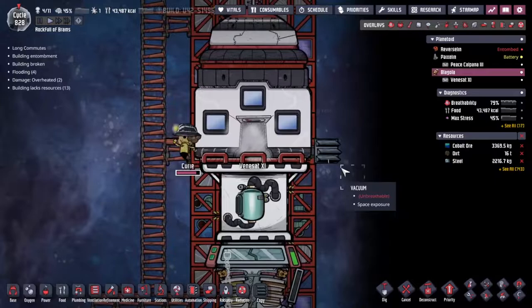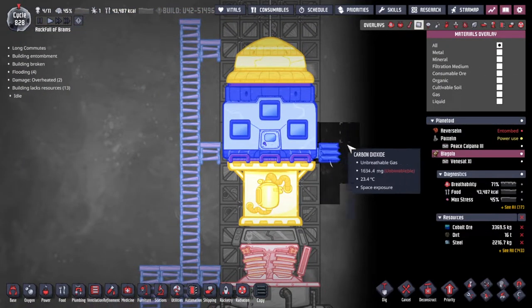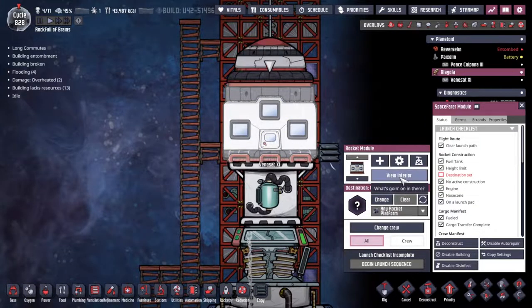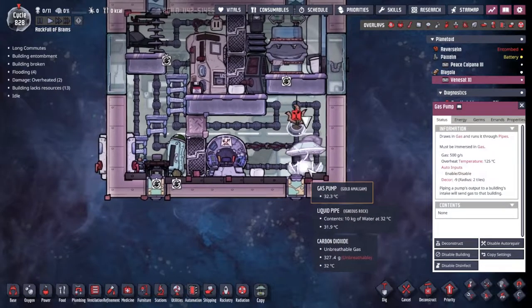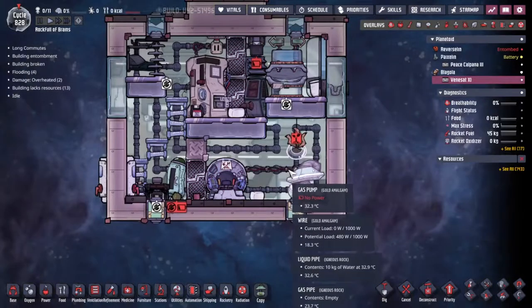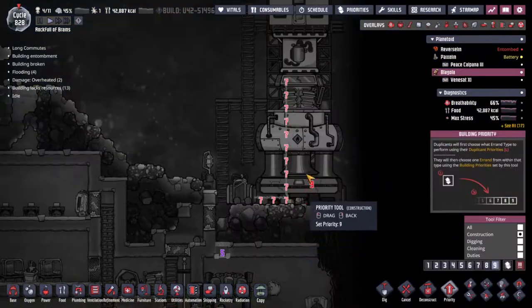And so in a totally reasonable manner, we are now venting our carbon dioxide to space. Oh, look at that. It does hang around for a little bit. Oh, and there we go. That was all the stuff that we could get out of this gas pump for now. Let's have a look. We've still got quite a lot of carbon dioxide in there. It's not the end of the world because we're waiting for this power line to get hooked up.